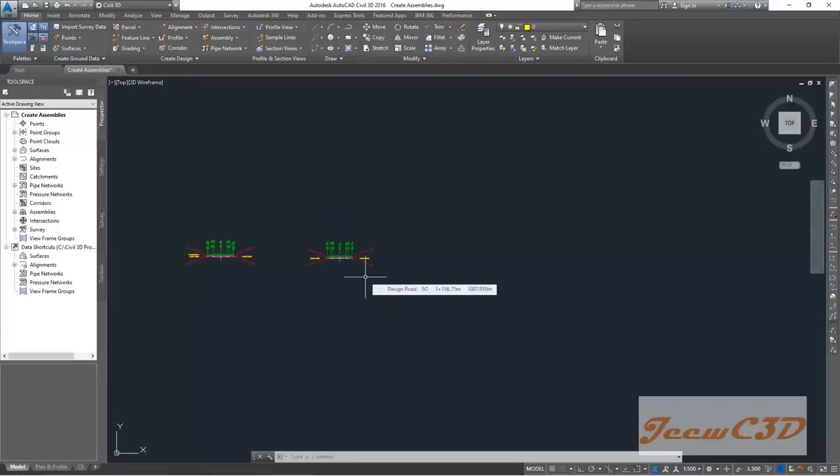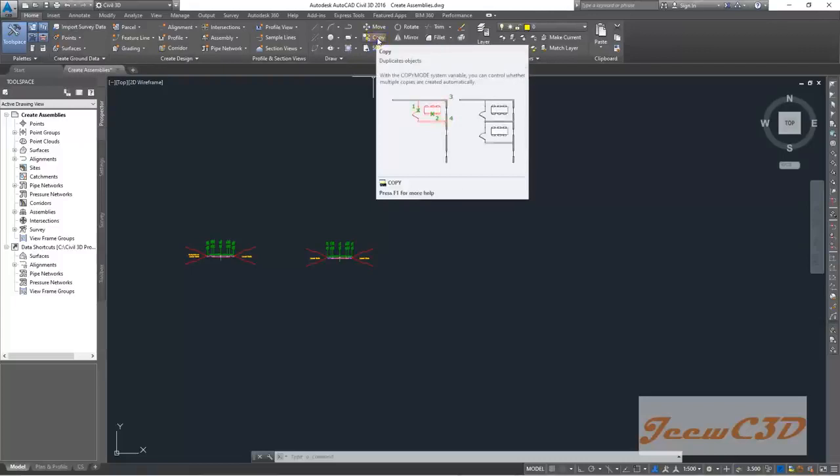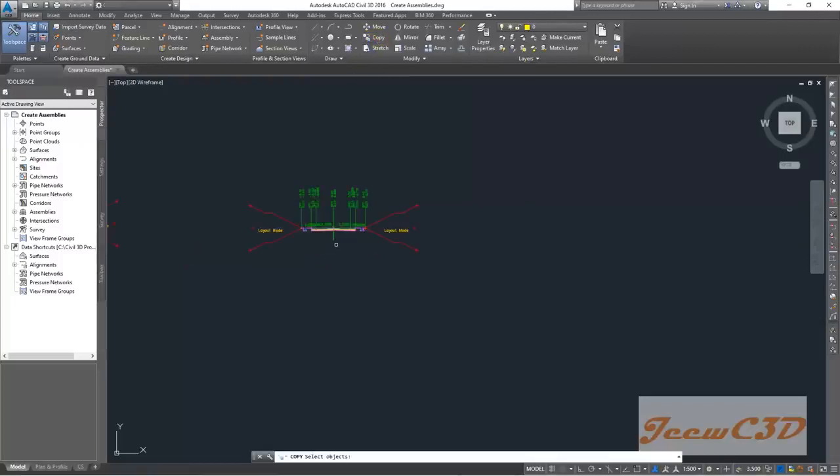So what I do is I click copy here, then I select this assembly, then press enter. It is asking for a base point.